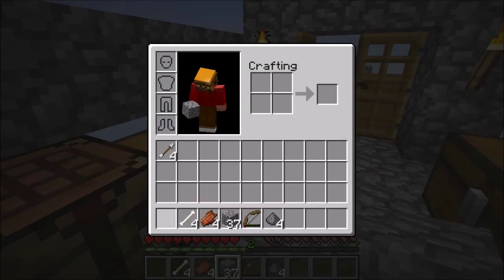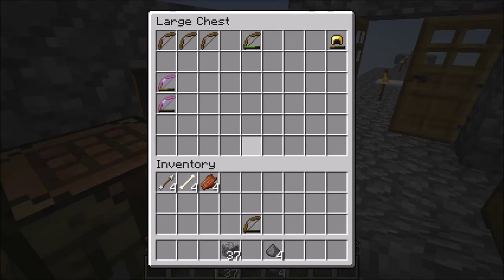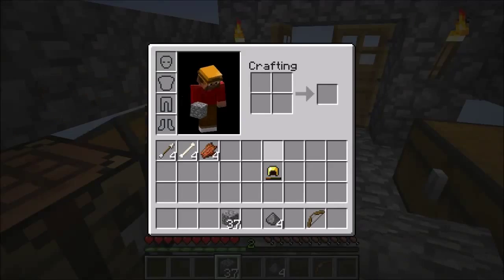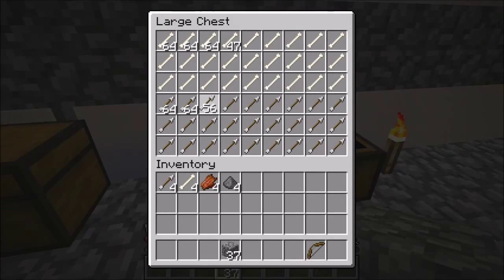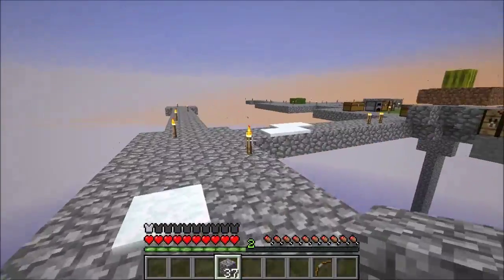Alright, let's restock up here on my stuff. I'll throw my helmet on. And we'll get half stack of arrows. And we'll build out some tools.